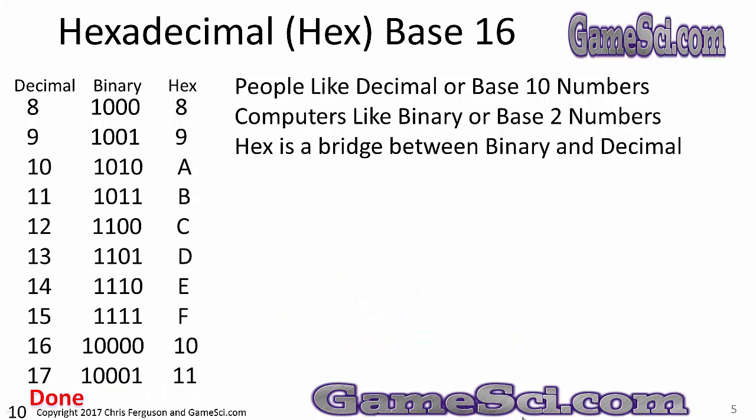There you have it. That's converting hexadecimal, base 16, to decimal, and vice versa, decimal back to hexadecimal. Three number systems that you really want to understand as a computer scientist are binary, decimal, and hexadecimal. And remember, hexadecimal is kind of the in-between. Computers operate in binary. People operate in decimal. Hexadecimal is sort of the compromise between the two, which is understandable by people.